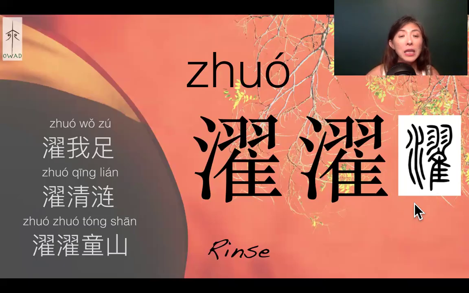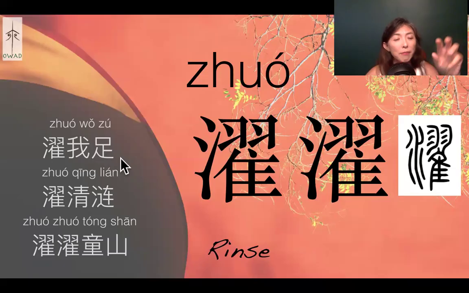So 我 is simply me, mine here. 族 is another way to say foot. And actually here is the three toes abstraction. And here is the sole of the foot. And here, according to scholars, this box was the kneecap. So we describe the foot below the kneecap. So another visual way to show the foot. 我族. So this is using three words to describe what we have met before, that one character 洗.